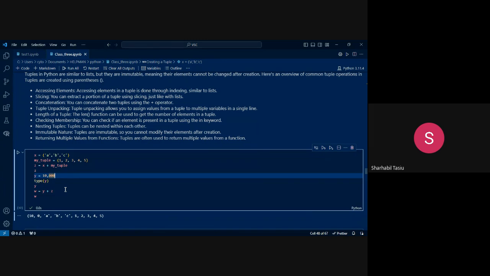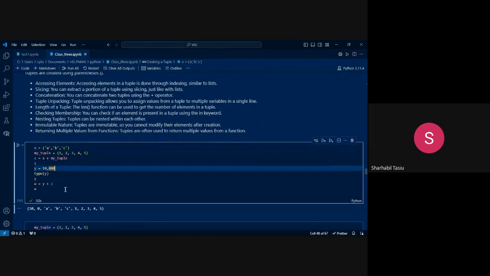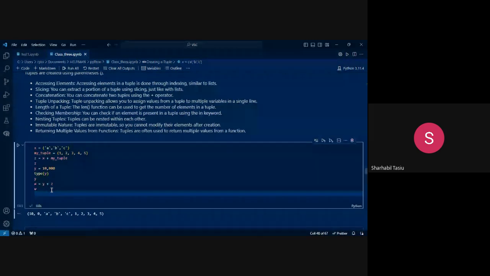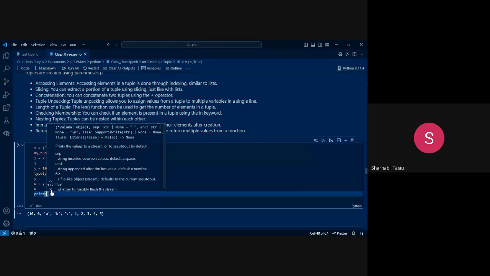All right. So the question is, how are we going to write 10,000 in Python? That's why you must understand the formatting method, how to format data. So for instance, let me create y as 10,000 and I want to print it. I'll just say print y. I want to print y as 10,000. I can use two formatting methods. We can format this using the f formatting method.